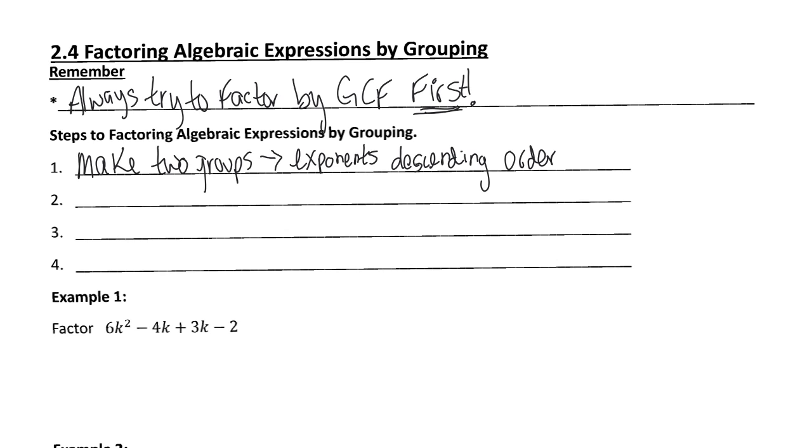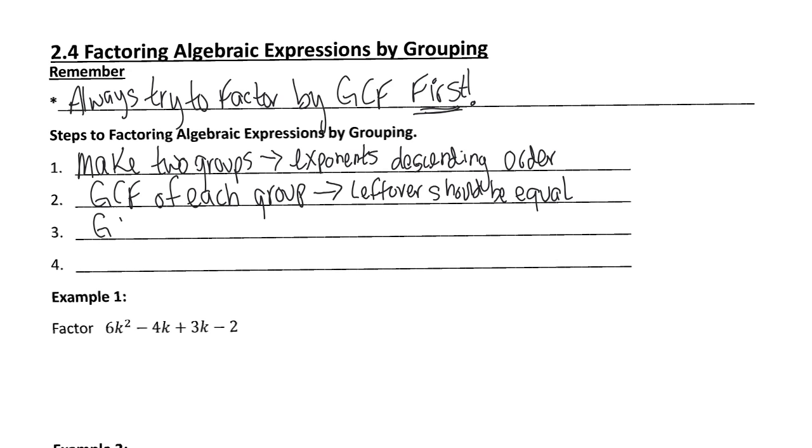So now that you've made two groups, now we find the GCF of each group. Now, the GCF, when you take that out, what's left over should be equal. And again, that's not really going to make sense until we see it. So once you take the GCF out of each group, there's going to be those leftover numbers, and they should be equal. And if they're not, that means your GCF wasn't right, or that it's not factorable.